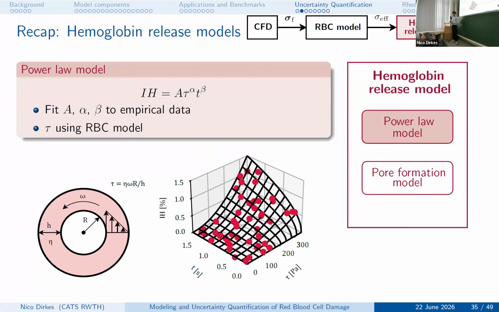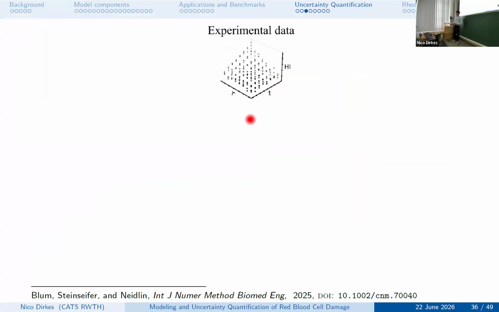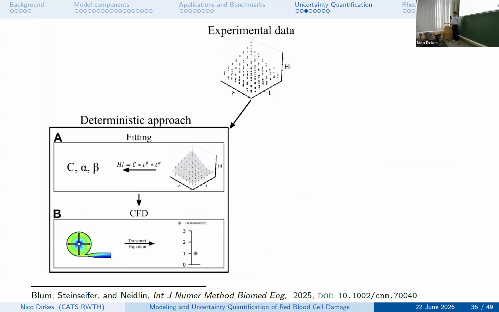So there's a lot of variance in the data and also in the parameters that are used to fit the data. We even saw that sometimes if you take out one data point, the value of these parameters can change quite a lot. These are very sensitive to the data because this model is essentially just a very simple representation and doesn't capture the underlying physics. So usually what is done, we have this experimental data, and you do this deterministic curve fitting, which gives you one value for each of the parameters. So this gives you one set of parameters.